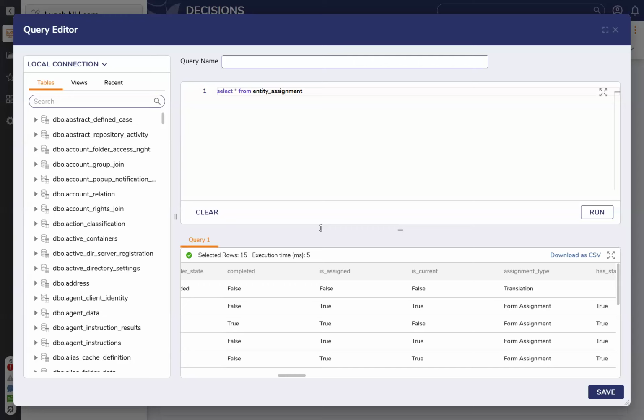Typically, I see that come up in builds where the person creating the assignments is reassigning the same assignment to multiple people back and forth, and sometimes they don't have all the catches in their logic to prevent it from getting into this kind of state. Usually that's when I see that weird case come up, but it's not common.